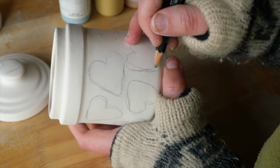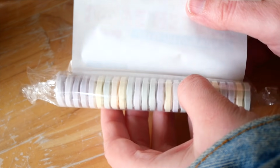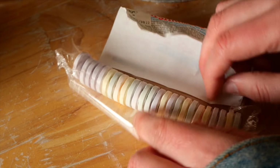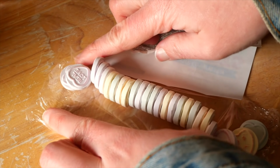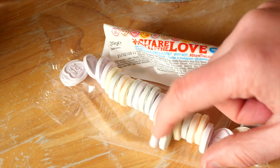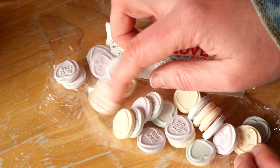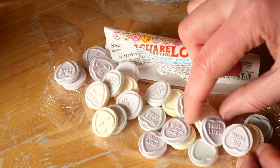So space where there's no color versus space where there is color, and also making sure that the hearts were pretty even and symmetrical around the piece. So the candy hearts concept, I was thinking about how they all have these really sweet little love notes. So I got some little love hearts from Grazing Lane Sweets, a candy shop in Australia.